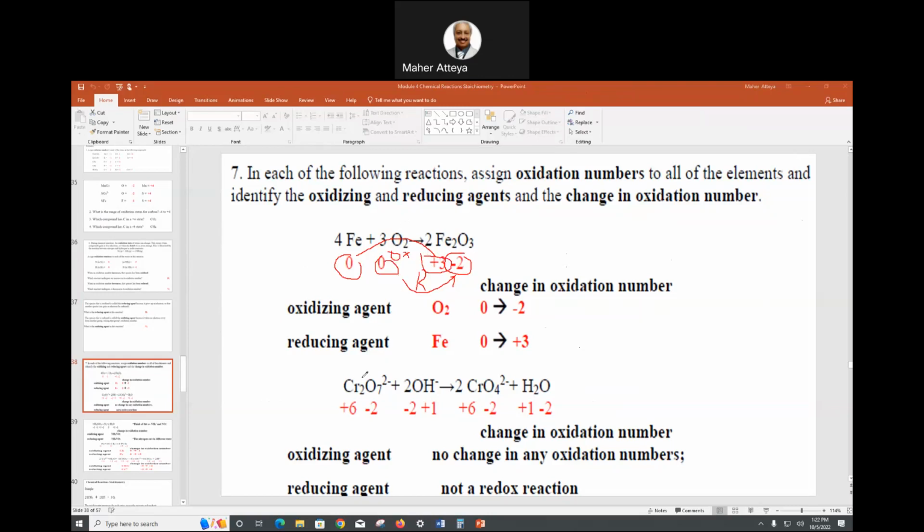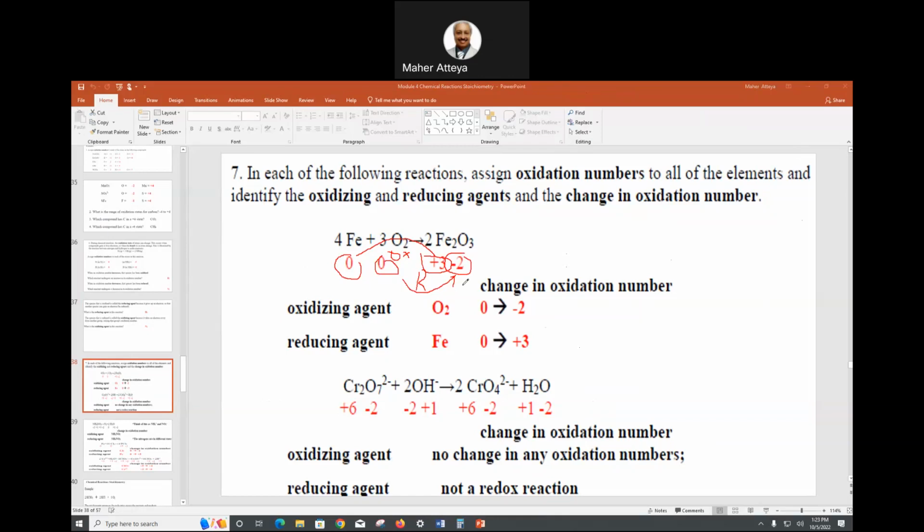Now we know each element involved in the reactant side and the product side. Now the question is, which one is oxidizing, which one is reducing? Don't look at the answer. The answer is there, but ask yourself, what does iron do to oxygen? Iron is forcing oxygen to be reduced, correct? Iron is forcing it from 0 to minus 2. That's forcing oxygen to be reduced, and therefore iron is a reducing agent.